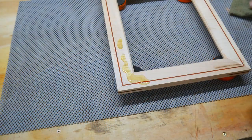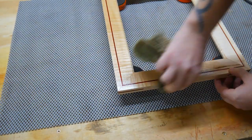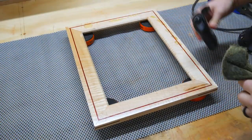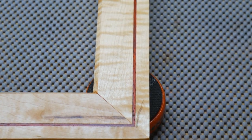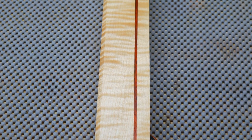Finally, it's time for some finish. For this project I'm going to use Walrus Furniture Oil. I used their cutting board oil on all my cutting boards so I thought I'd give this a shot, and boy was that a good decision. Look at the way that oil makes that curly maple come to life — absolutely stunning. But it's also curly maple, so it's always stunning.